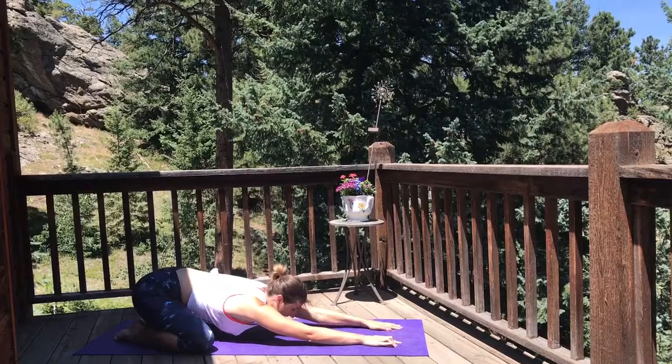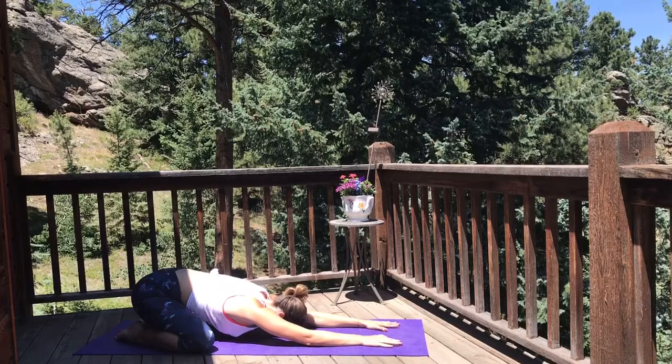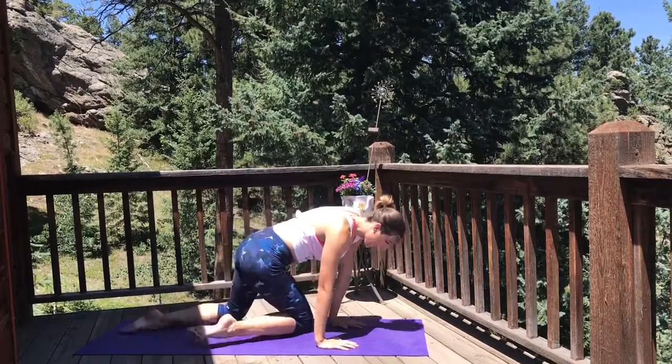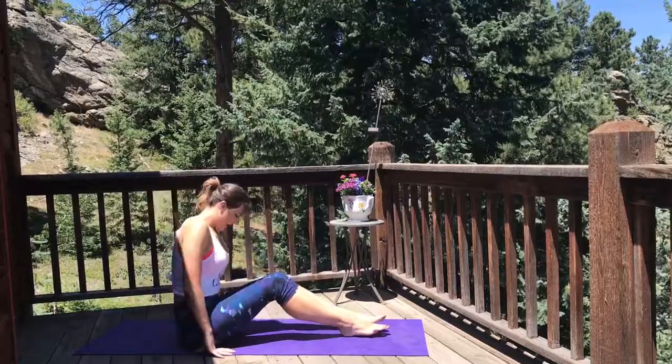Really reach your fingertips in front of you. Feel the stretch through the arms, the back, the inner thighs. Good, inhale to tabletop. Go ahead and swing those legs around. A little bit more ab work here, we're almost done.